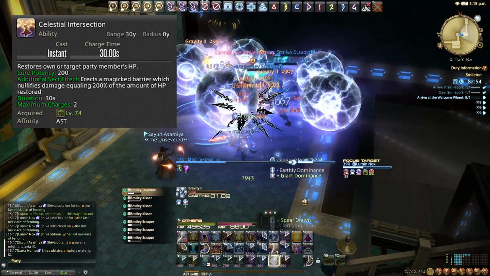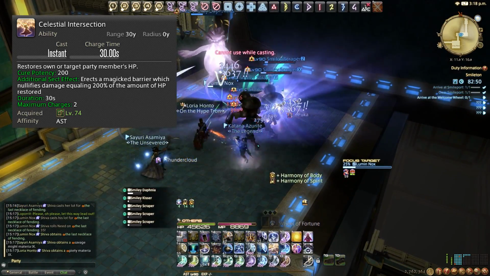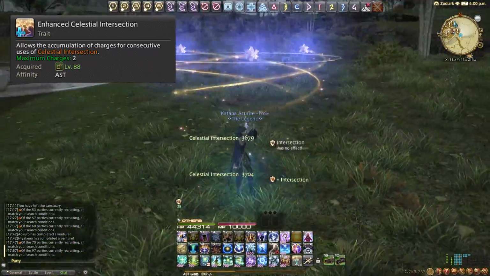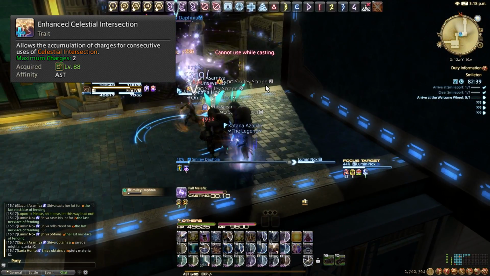So this is great for putting on the tank for tank busters, for filler damage in dungeons. It's got a lot of versatility to it again. And when we get to level 88, we'll have 2 charges of this. So just like Essential Dignity, we'll have 2 charges of this, which is just brilliant. Really good ability. Make sure we're getting full use out of this.